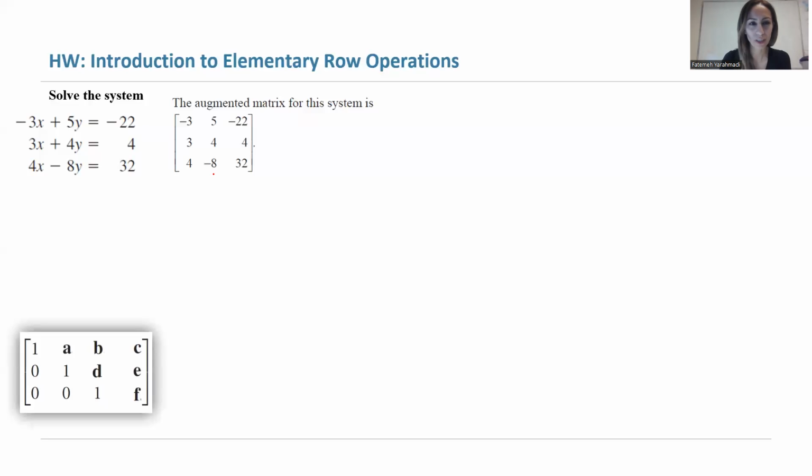Remember that your goal is to convert this matrix into the general form, as you can see down here. You need to have pivot 1, and everything below 1 must be 0. Then you have pivot 1, and below 1, you must have 0. This is just in row echelon form, it's not in reduced form. And finally, if you have the general form, your goal is to make this guy equal to 1.